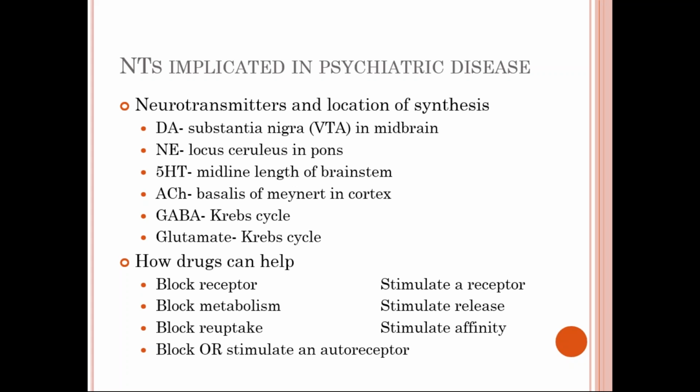The drugs that we prescribe, and we're about to talk about how drugs change our bodies and how our bodies change drugs, which is pharmacodynamics and pharmacokinetics. The main functions of the drugs that we prescribe, and this isn't unique to psychiatry: some of the drugs we write block a receptor for a neurotransmitter. They may inhibit the breakdown of a neurotransmitter. It may prevent the reuptake of neurotransmitters after they've been released into the synapse. It might stimulate a receptor to do what it does. It might stimulate the release of other neurotransmitters, or make a neurotransmitter have a greater effect at a receptor, which is stimulating affinity. And some drugs act on autoreceptors. They do a lot of different things.